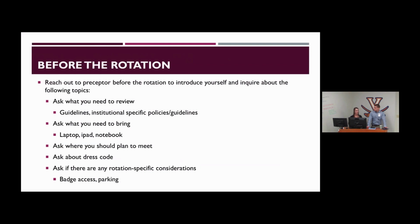So knowing what your timeline looks like in the morning to make sure that you've got enough time. I'd also ask about the dress code. It should be understandable that you dress professionally, but sometimes you can always ask. Some rotations you aren't necessarily required to bring your white coat, and I don't think you'll be wearing scrubs for any of your rotations. Oh, the ED. The ED and the clinical overnight rotation will be scrub dress code.